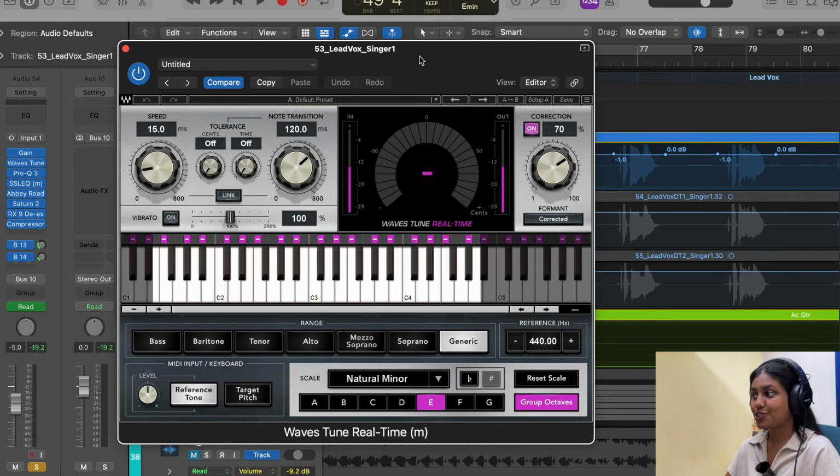So almost always my tracks will have autotune. It's either Melodyne or any autotune plugin. In this case, I have the Waves Tune plugin where I just need to input the key of the song, and in this case it's E natural minor, and I'm not giving 100% autotune, just 70% correction, and this is the speed of how fast all those wrong notes are going to get corrected. So you need to use autotune and make sure that the track sounds clean and does not have any pitch problems. So use autotune in the right way.